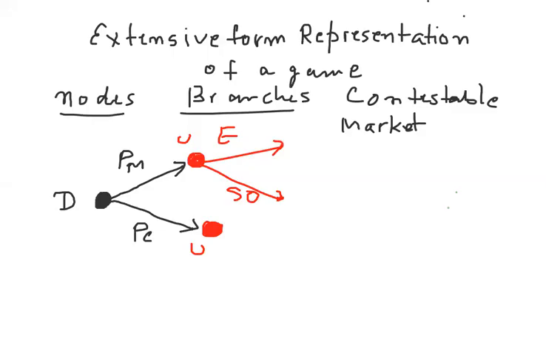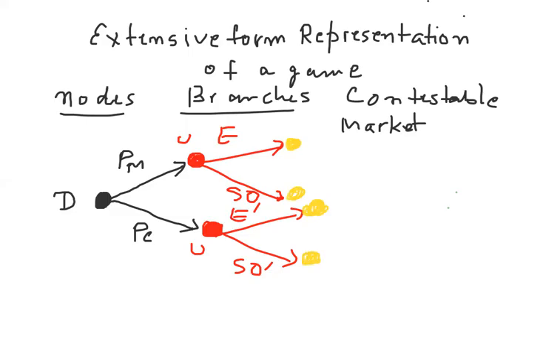And then on the bottom node, if Delta chooses to charge a competitive price, then United again has two strategies: enter and undercut, and stay out. I'm using a prime to distinguish that you are at the bottom node, but the strategy is exactly the same. And then let's say the game ends. Then you have the terminal nodes. The game will end. These are the terminal nodes here.